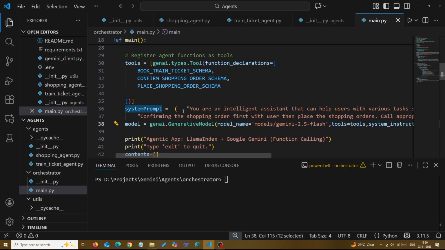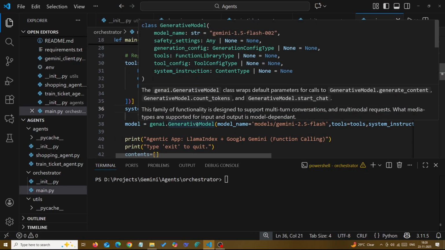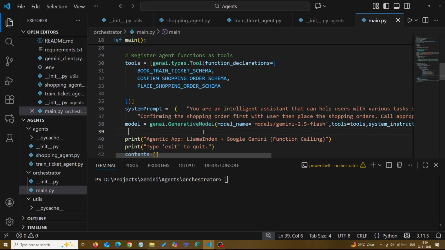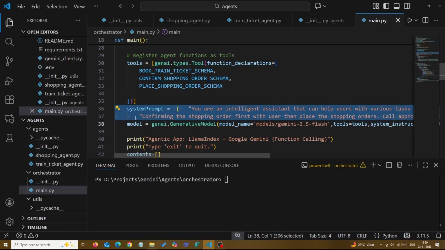Once you give this system prompt, the model will behave the way we have instructed in it. We can give more detail in the system prompt also. If the agentic flow is complex, then you have to provide proper instructions to act. In this case, this is not that complex an agentic flow.